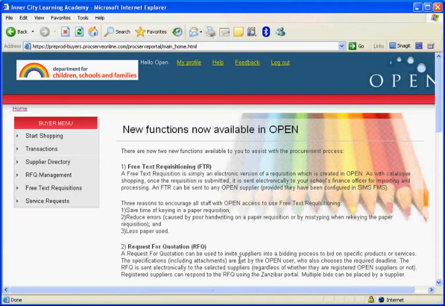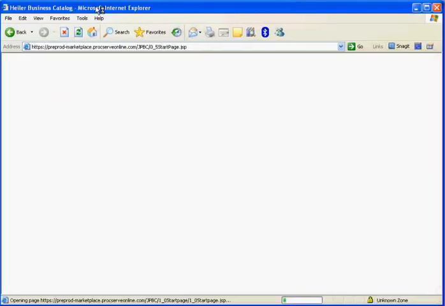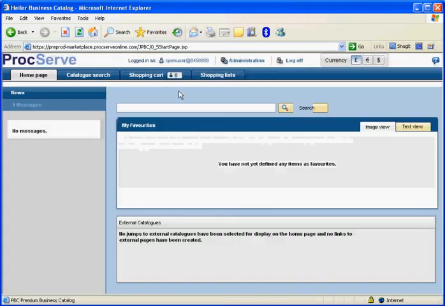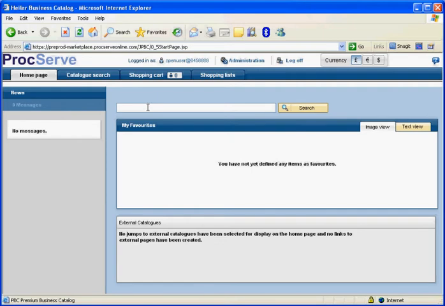But going back to our scenario, if your task is that you need to go shopping and find 20 Bunsen burners and get the best value, obviously it's fairly simple where you're going to go and click. As you can see on the left there, we've got the buyer menu, and hopefully our user's going to get it right and go and click on the start shopping section. Which opens up the business catalogue area of Open.